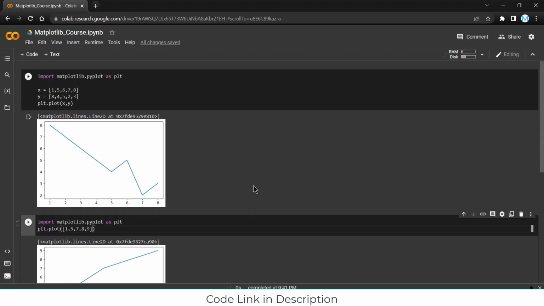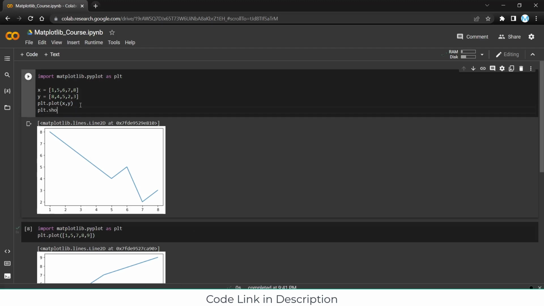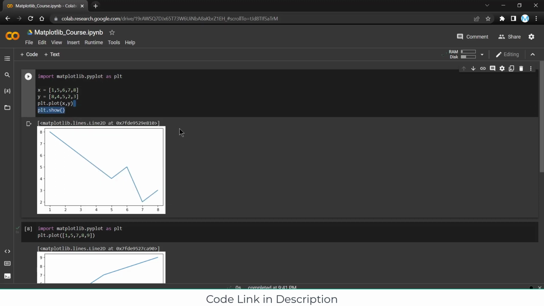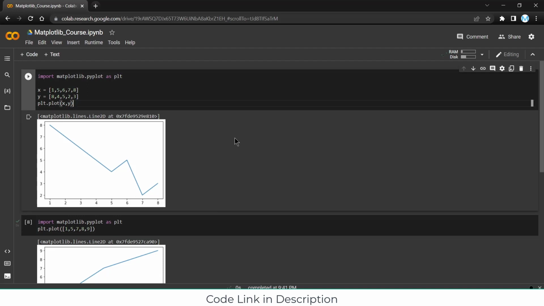Now, what are some common mistakes made by beginners? Currently I'm using Jupyter, but if you are using PyCharm or something else, then you also need another command, that is plt.show. If you don't type this command, it will not show the graph in the case of non-Jupyter users. So make sure that you know that. Last time when I tried to do it, my graph was not plotted because I didn't have this command. So these are the first two basic examples.